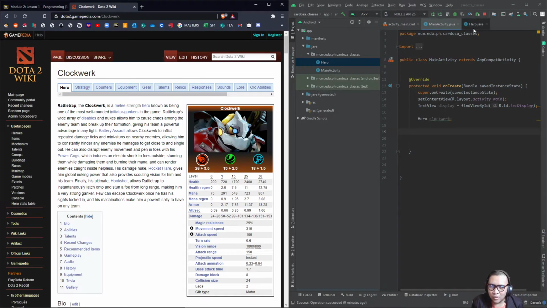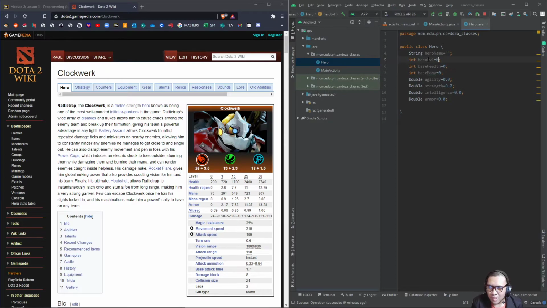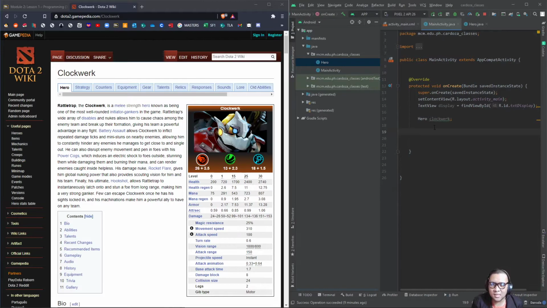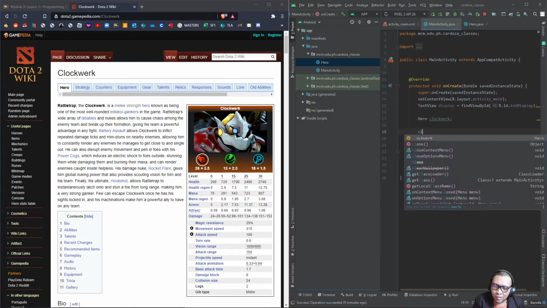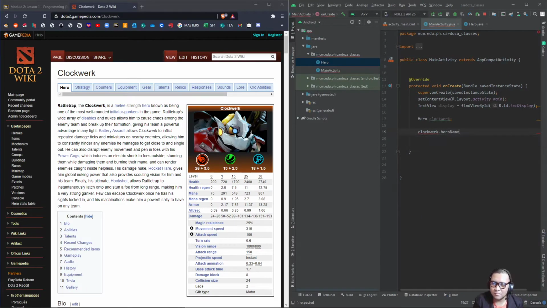Looking at it, it requires the hero name, the hero level, the base health, the base mana, as well as the agility values. So let's start with defining what it already is. Clockwork, then what do we define first? Let's define its name. Hero name is equal to, what's his name? Rattle Trap. So let's name this Rattle Trap.